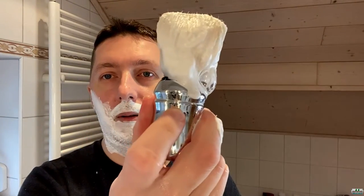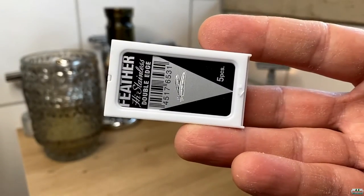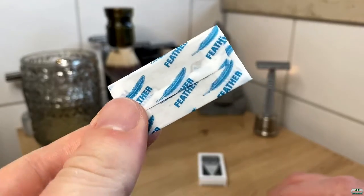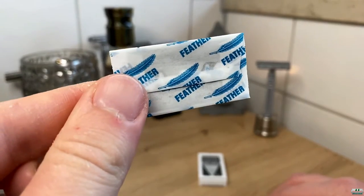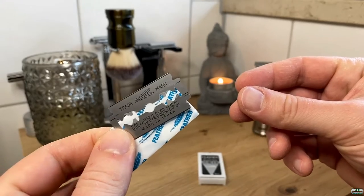Look at that. Nice. I was so excited and looking forward to the shave that I forgot to load up the blade. So let's load up the blade, shall we? And now let's unwrap the blade from its paper. That was quick.